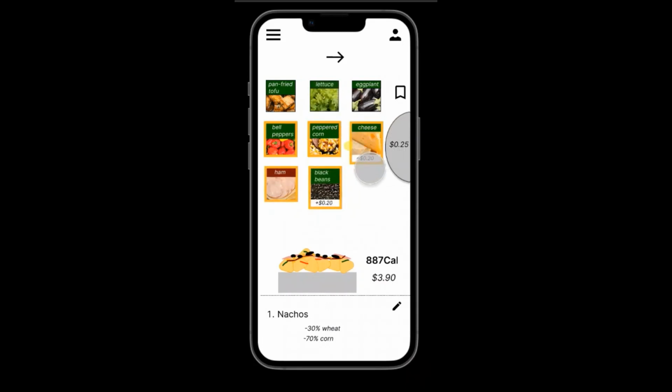I'll push back the menu so that we can have a good look at this. Notice how even though I put dairy as one of my allergens, cheese is still displayed here. And also notice how even though I set the maximum price range to be 0.25 per topping, black beans and cheese are still shown, which carry an additional charge. This is because I selected the apply to options henceforth option, right? Which means that the filters I had applied do not apply to previous selections or our current selections, they only apply to possible future selections.